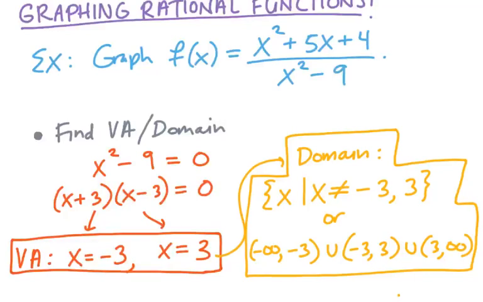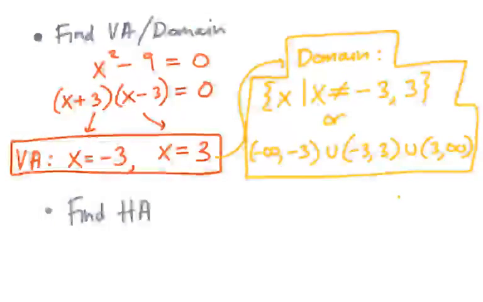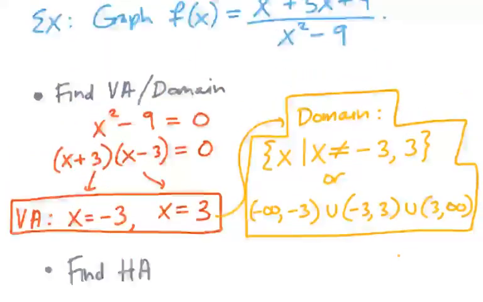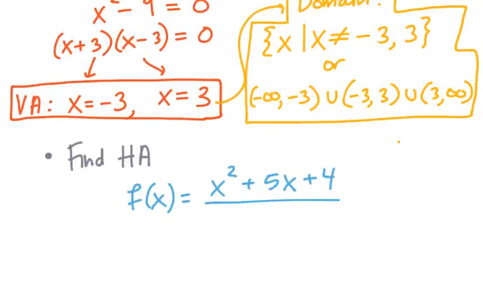So hopefully that feels pretty good so far. Let's go ahead now and comment on the horizontal asymptote. So for the horizontal asymptote, we talked through three different possible cases, and basically it's related to the relationship between the degree in the numerator and the degree in the denominator. So let me go ahead and write our function one more time so we can see it a little bit more readily. And I want us to focus on the degree of the numerator and the degree of the denominator.